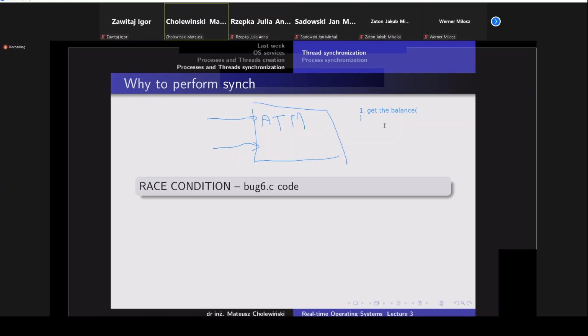Sorry, get the balance. This is the first stage. Get the balance, and then balance minus the withdrawal, and it will be the new balance.